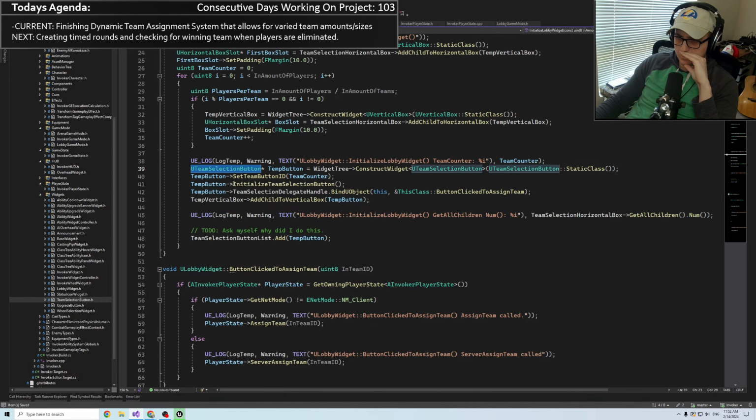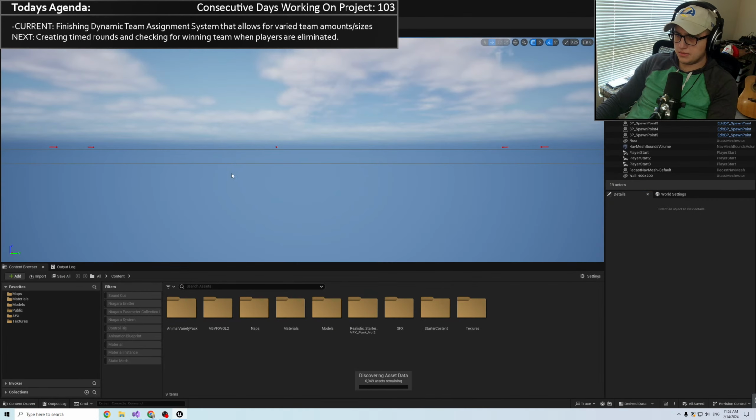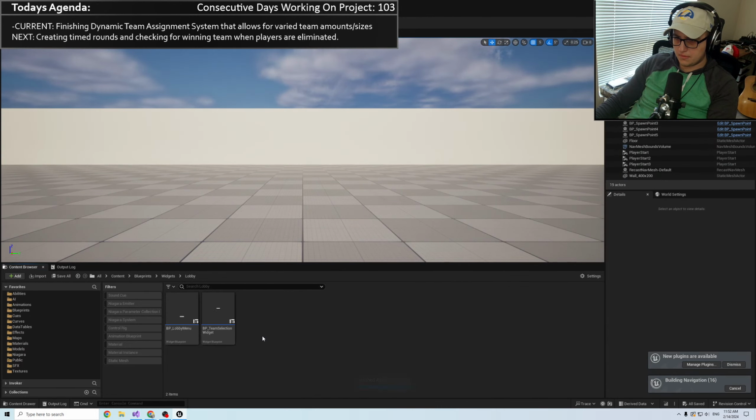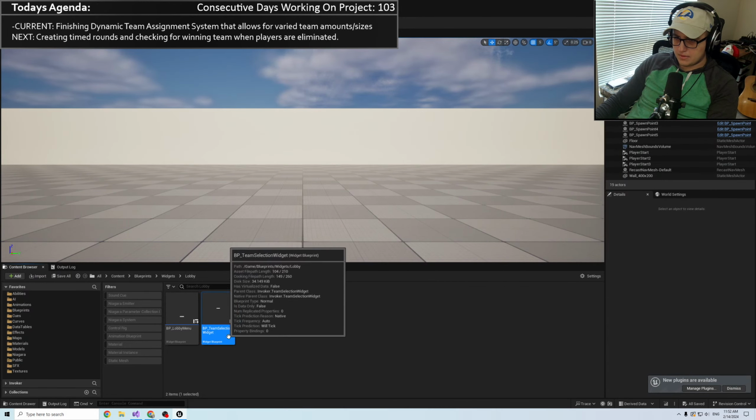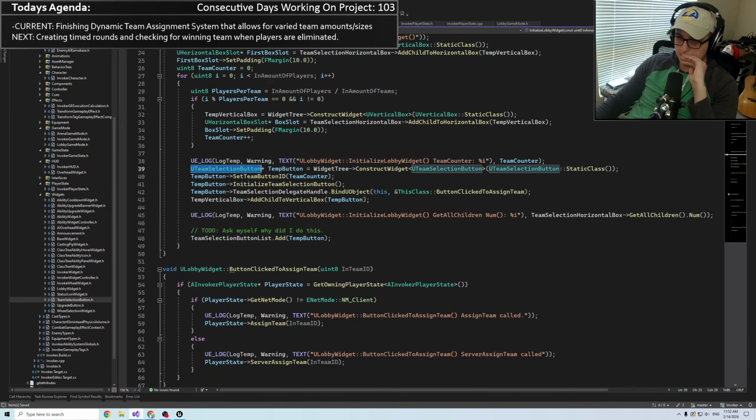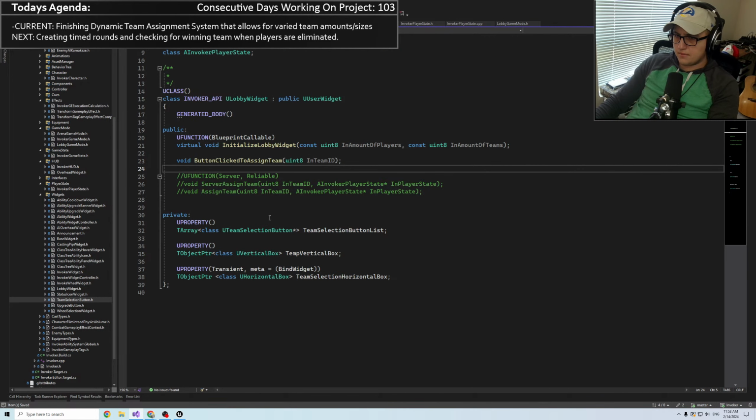So instead of making a U-team selection button, we're gonna have to make a U-team selection widget. And we're actually going to pass in a T subclass reference or pointer instead of using a static class, because we have some stuff set up in blueprints that we have to use.